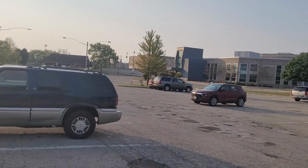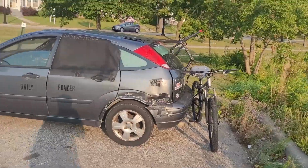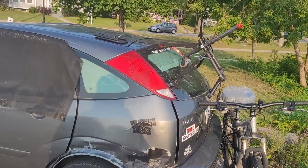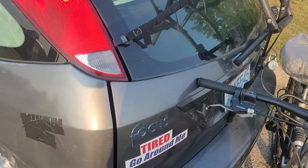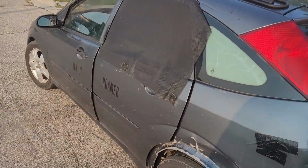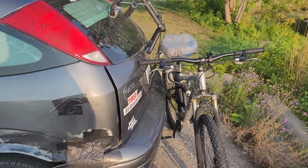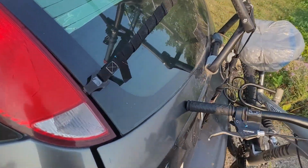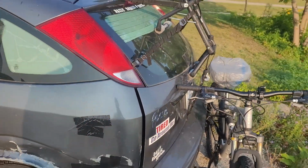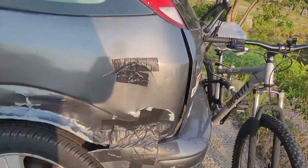Alright, I'm back at this library. It's supposed to be 85 back in Wisconsin. Got a strategy here. I backed into the stall. I got the bicycle off. I'm already just getting ready for the hot day. 85, over 100 in the car. Got the doors just slightly ajar and the back slightly ajar. When I'm inside here, I think I'd like to have peanut jars holding it open a little bit. But when I'm not inside, not so much.